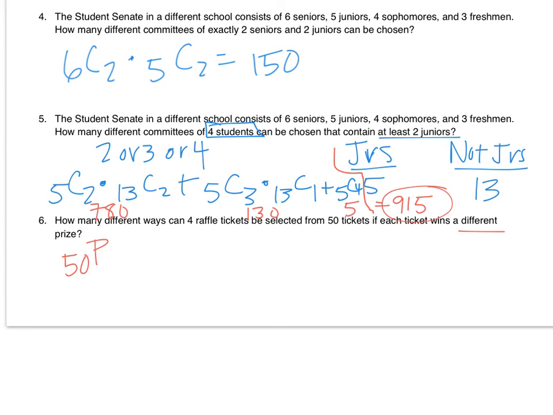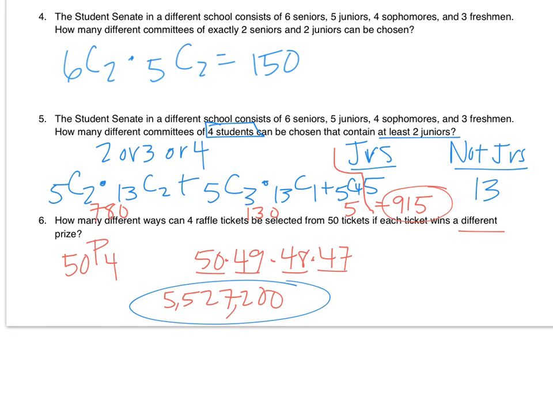And do 50P4. Or we can think about it: we've got 4 prizes, and it just counts down. So 50 tickets are in the bowl when we draw the first one. After we draw the first one, there's only 49 tickets in there, and then 48 and 47. No matter what way you do this, we should get the same answer. nPr, 50P4, 5,527,200. Oop, wrong spot. And then just to double check, yep, even if we type it all out, we get the exact same number there.